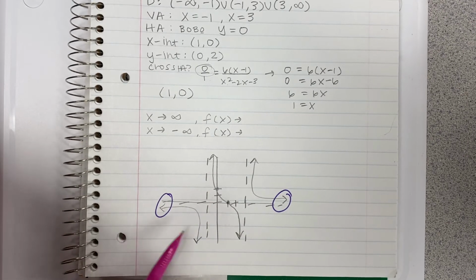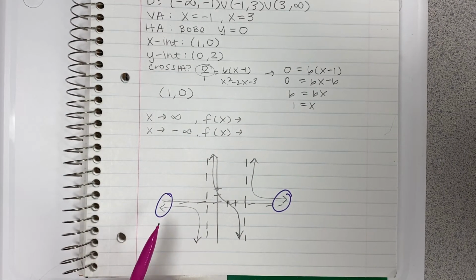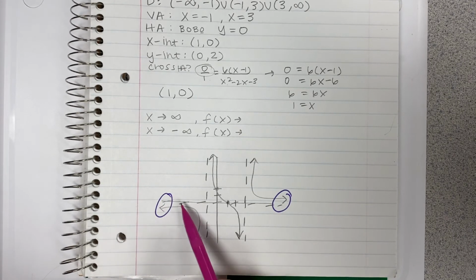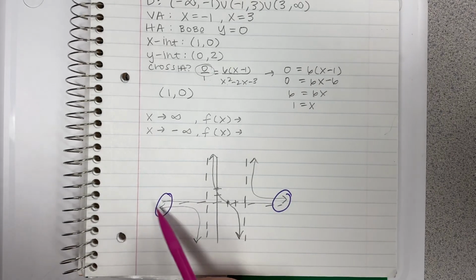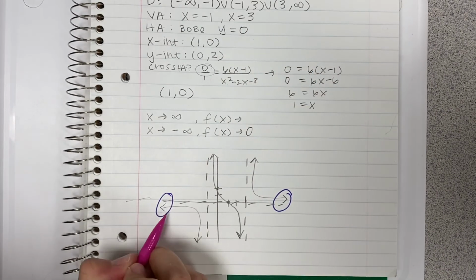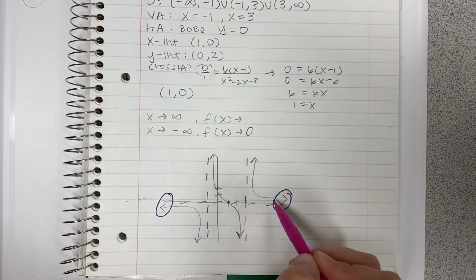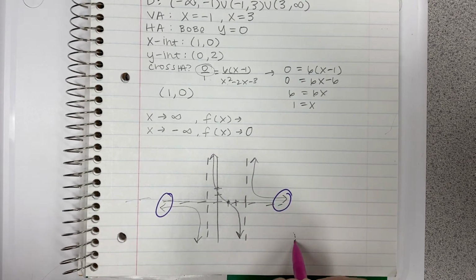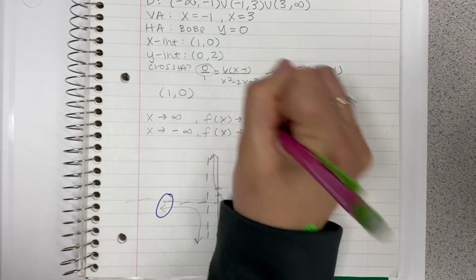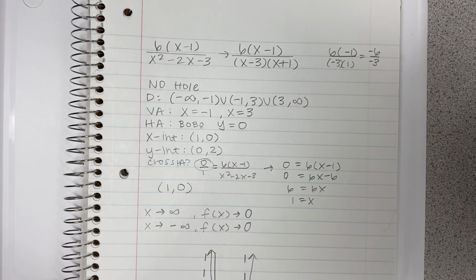Now, when you're looking at end behavior, you're looking at the far left and the far right side of your graph. A lot of y'all put positive and negative infinity for these answers. This side looks like it's increasing, but technically it's decreasing because you read it from left to right. But this arrow is not going to go up forever. It's not going to go to positive infinity. It's approaching that asymptote. Well, where is that asymptote on the left side? That asymptote's at 0. So the left side is always approaching 0. Same thing for the right. This arrow is looking like it's going down, but it's never going to go to negative infinity because it's not going to cross this asymptote. So it's approaching that asymptote also at 0.